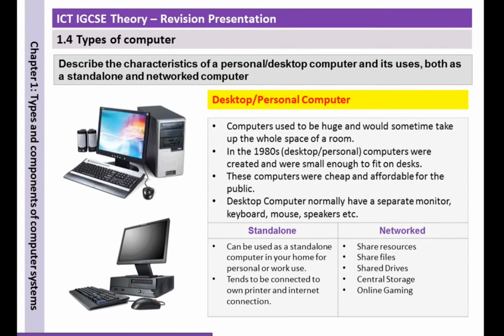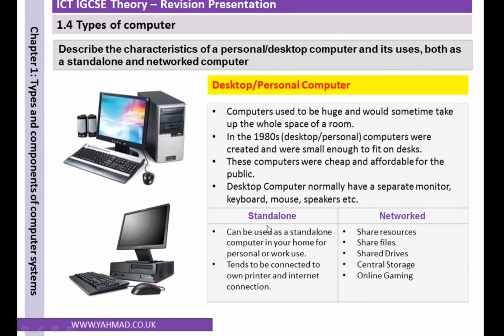So the computer can fit on a desk. These computers were cheap and affordable for the public. Desktop computers normally have a separate monitor, keyboard, mouse and speakers. Okay, so let's look at this information here, standalone. So it can be used as a standalone computer in your home for your personal or work use. Desktop computers can also be found in offices or in a school environment.